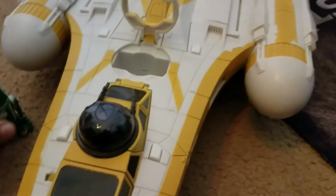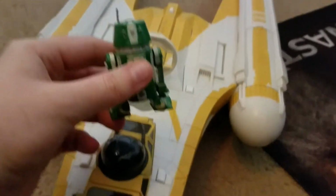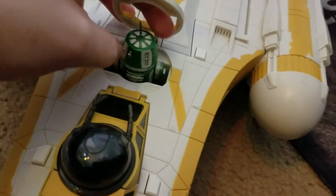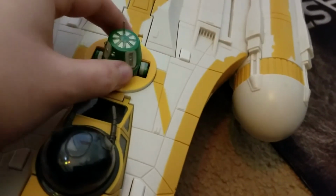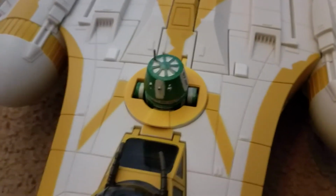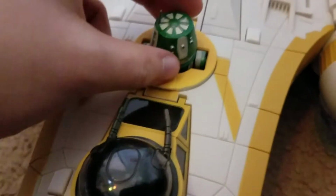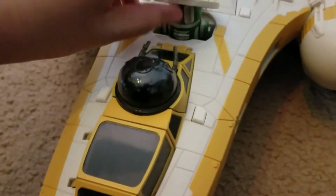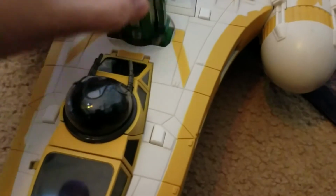You can see that there is a droid socket, obviously, but if you have R5-O13, just like any other astromech, you can put them in the astromech socket, and then you can proceed to close the top. You will have to be careful because it does kind of scrape on his head a little, but if you're careful, then that's all that matters. Sorry, my phone kind of turned. But yeah, if you want, you can put them in your Y-Wing. It's pretty basic with every other astromech, but if you have the Y-Wing and you want to put a custom in there, boom, there you go.